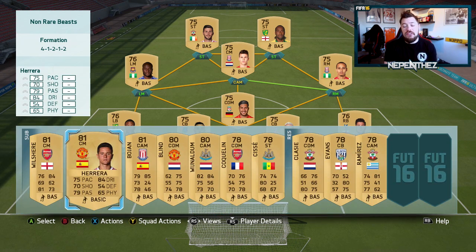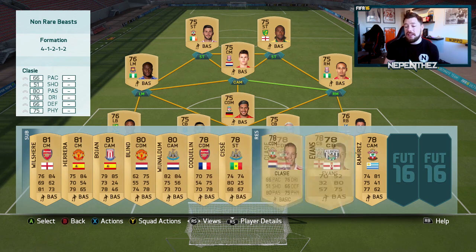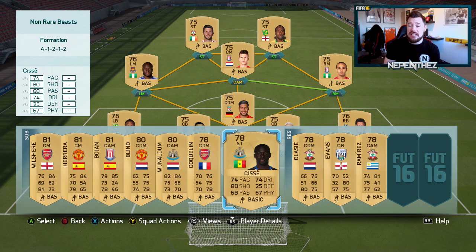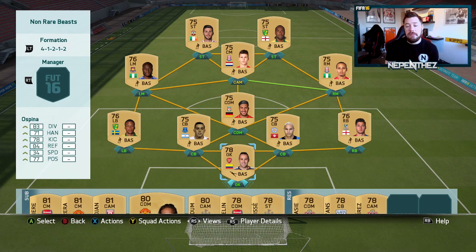And then on the bench, I've filled the bench up with non-rares. I don't know if they're necessarily high beast ratings. The reason why I did it is because sometimes you do need to make subs in FIFA 16 especially. And I didn't want to put rares and Ronaldos and stuff on the bench because that's not what this is about. This is about the non-rare team. So we're going to play 5 games with this team. I'm going to let you know how it plays, the wins I get, who's good, who's bad, and if Beast FC is actually worth it. Although you could pick this team up for like 5,000 coins, so it's definitely worth it. Let's get into the gameplay.